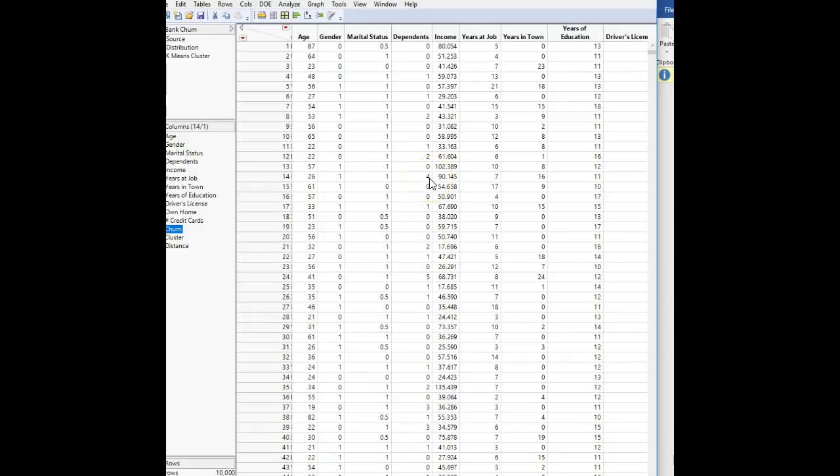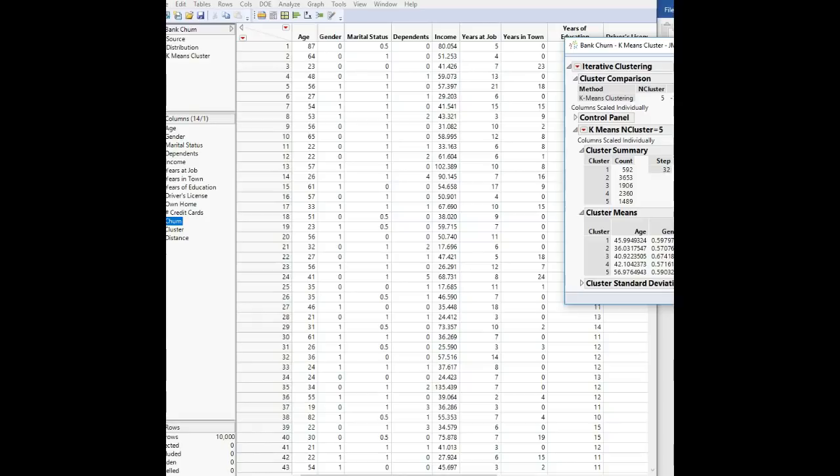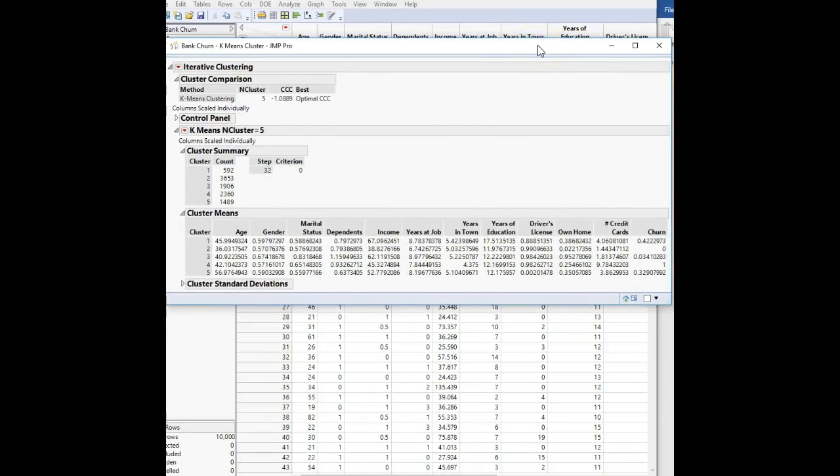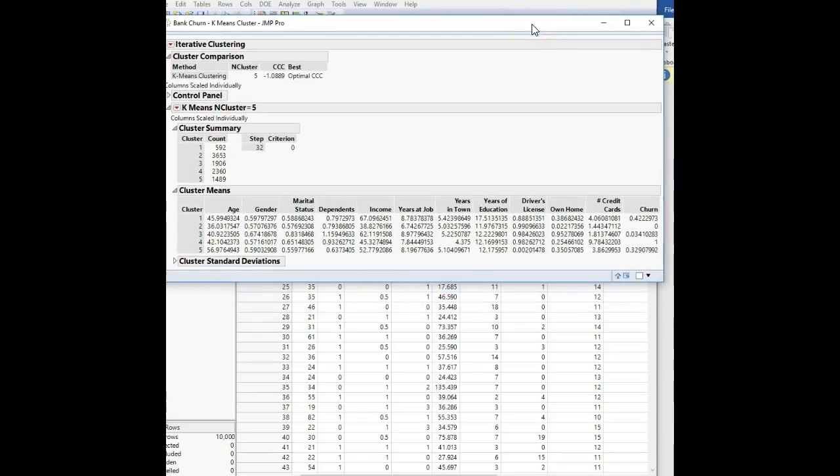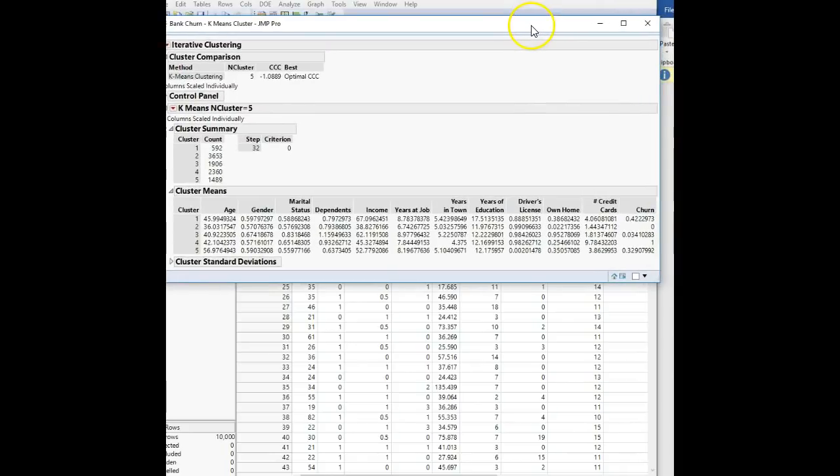Okay, list distinct. So if we look at our Kmeans cluster, this cluster here should be very, very similar to what you are seeing in the in-class exercise. The thing that you generate should be very similar, if not the exact same, to what we got in the in-class exercise. So if you got the exact same numbers, you know you are on the right track.